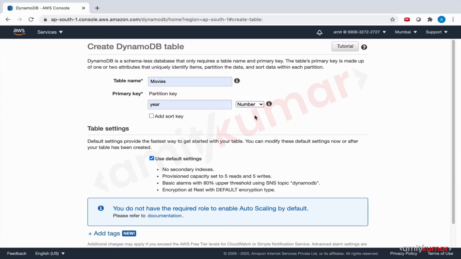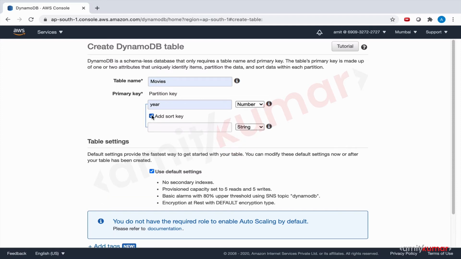Now, it is totally up to us if we want to add a sort key or not. It is not compulsory. But if we add a sort key, then every item has to have both these attributes. It is a must. But it is optional whether we want to have a sort key or not. Right? So, if we say, okay, let us go ahead with a sort key as well. And why would we need a sort key? Let me give you an example. For example, there are 100 movies in the year 1990. Okay? And we want to query the table for all the movies in year 1990.